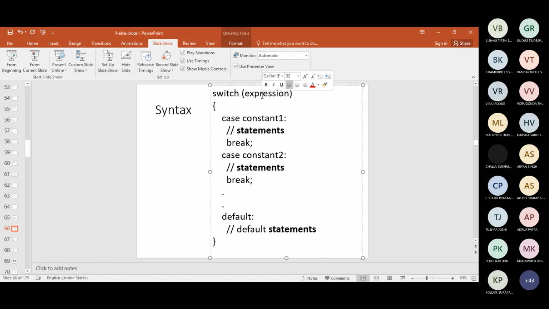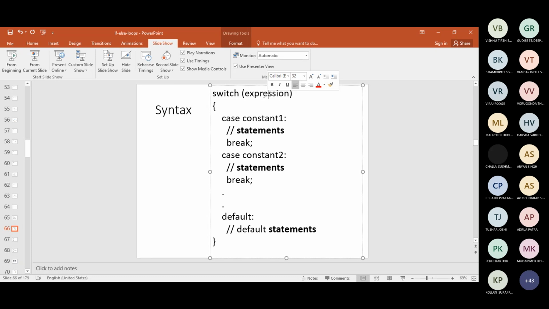You just write this switch keyword, and then the expression. This expression will have multiple values. So this expression will be evaluated to multiple possibilities. This expression will first of all be evaluated and then the value will be extracted from the expression. So note that this is an expression, it's not a condition basically.